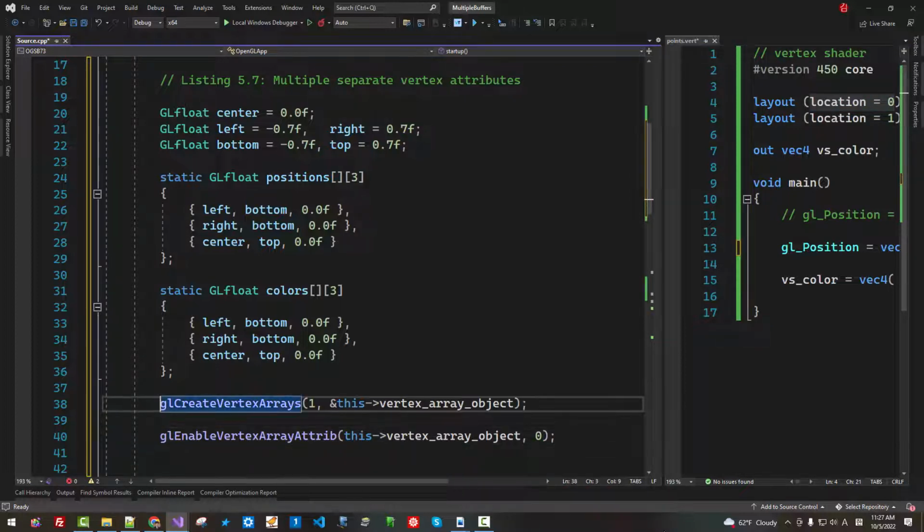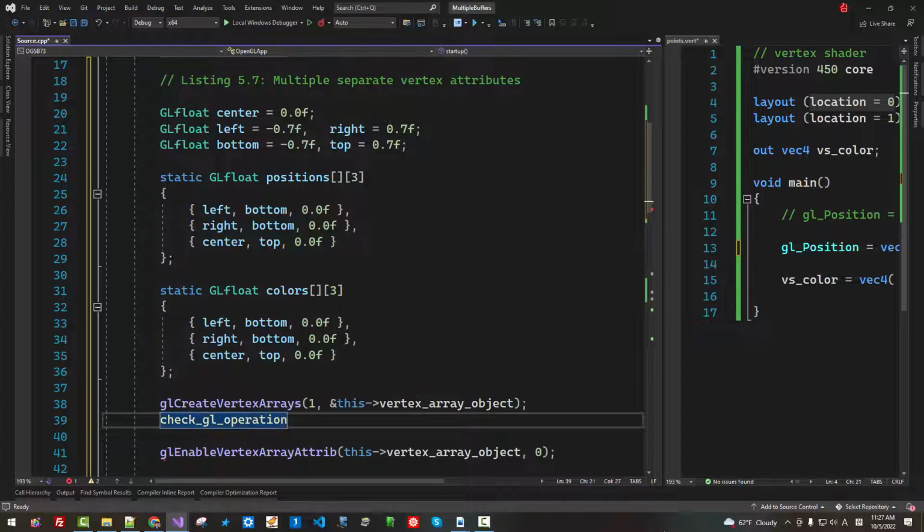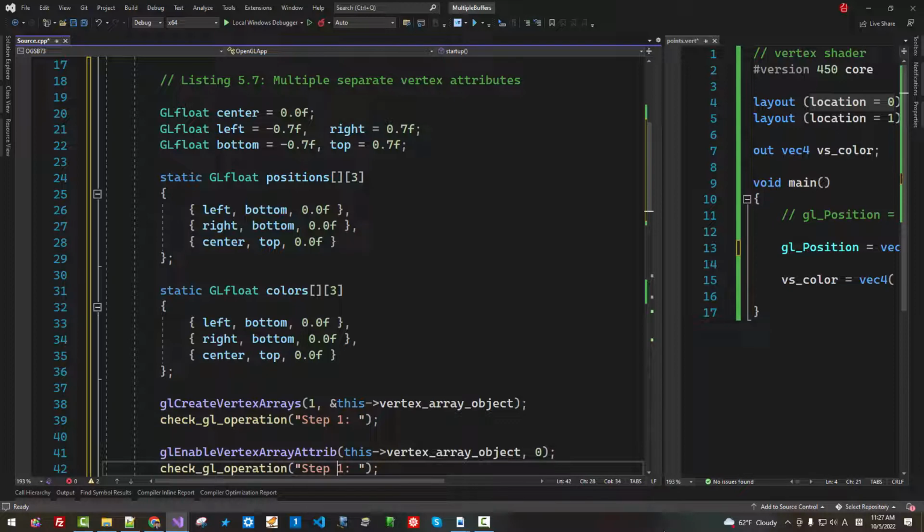I would say check GL operation. Step 1. Copy, paste. Step 2.